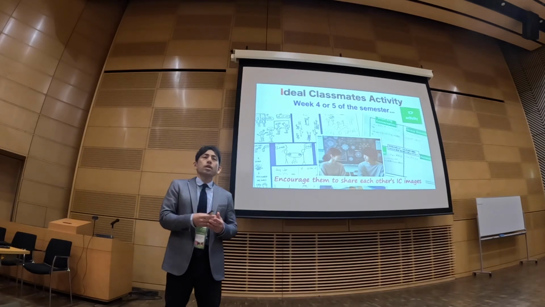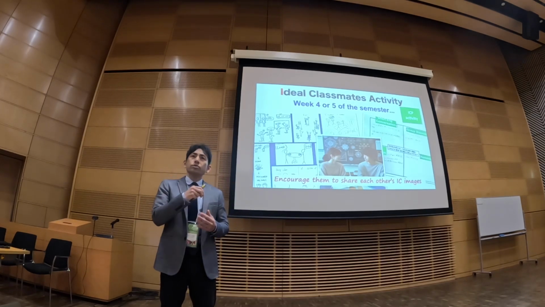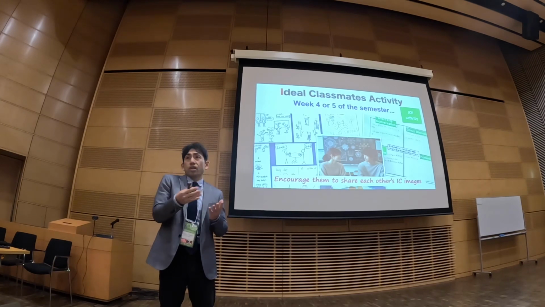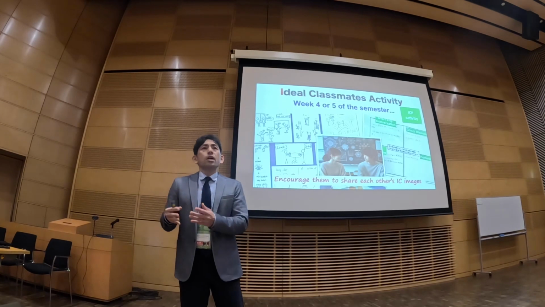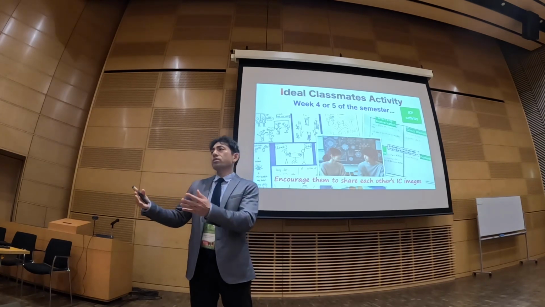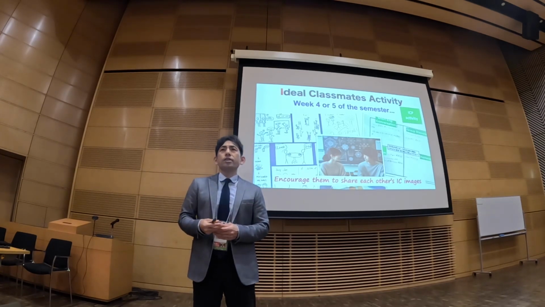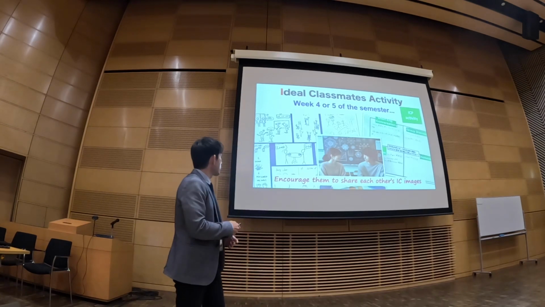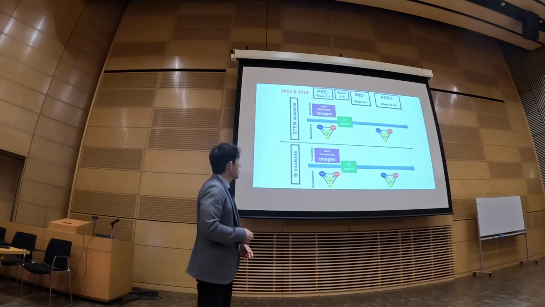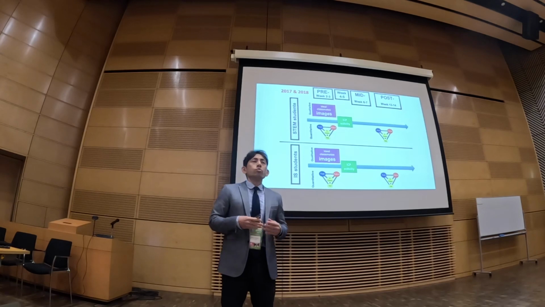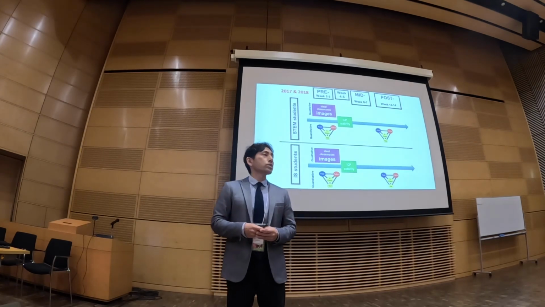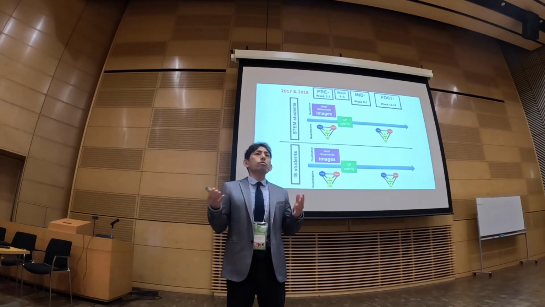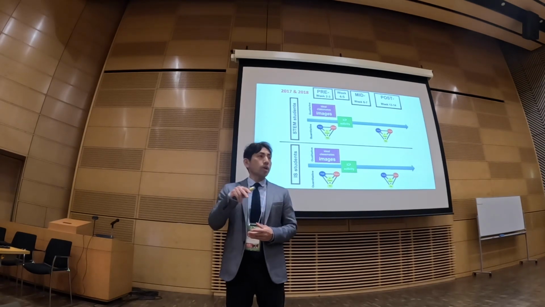In some courses, students were asked to draw pictures of their ideal classmate images, and they shared each other's pictures. In other classes, they had some conversation or group discussion to talk about their own ideal classmate images. At the end of the semester, again, we measured quantitatively their English learning motivation because we wanted to figure out how their English learning motivation changed throughout the semester.